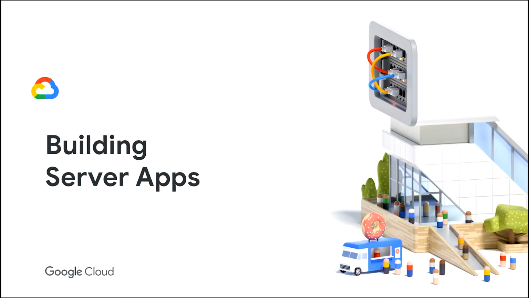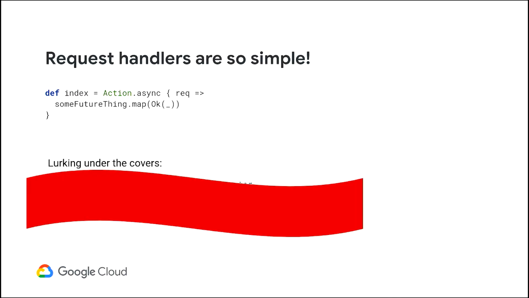Okay. So transitioning out of serverless, we're going to talk about building server apps. Let's talk about the way that I've built a lot of Scala server apps. All right. It's with Play Framework, where it's so nice because you just have a function that has a request as a parameter and returns a response. So simple. I love it.